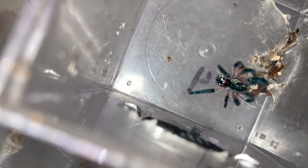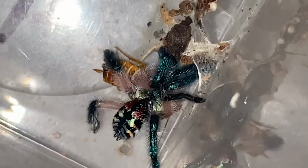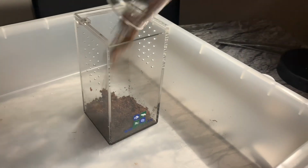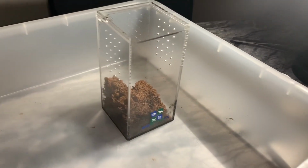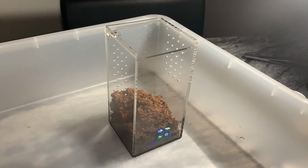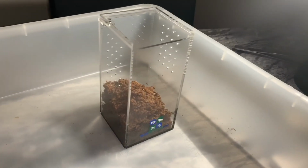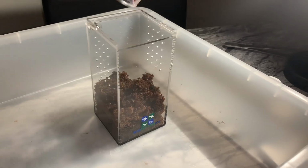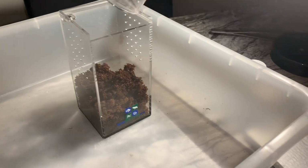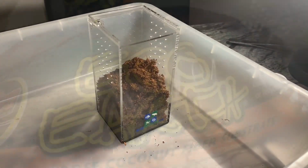For the juvenile to adult specimens, I tend to use something around 8 inches tall and 4 inches wide, and they typically like that. They only get about 2 to 2.5 inches for the adult females, so this is typically something I'd use. I tend to add more drier substrate when I have a T. seladonia housed in a new enclosure, as they like to pick small pieces of leaf, pieces of dry dirt, pieces of sawdust off the ground, and they'll use that to build their trapdoors.